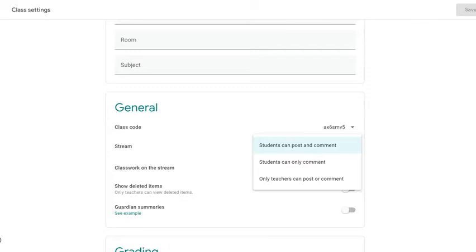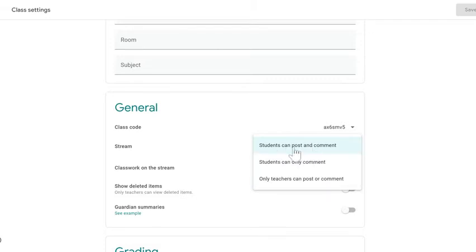So you can allow students to be able to make their own posts and comment, or you can allow them to only comment, which would mean if you post something, they can comment on it, but they can't create their own posts, or only you are able to post and comment. So that's really up to you, depending on what you feel comfortable with is what you would decide here.